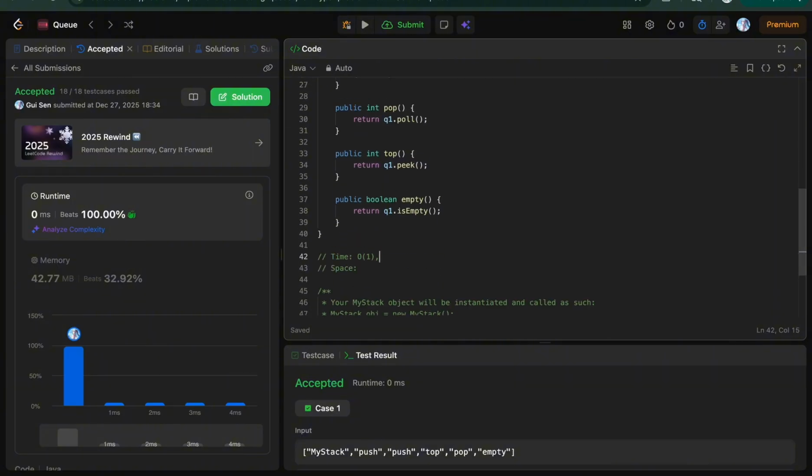Now, push is interesting. Push is big O of n because we're moving all elements from Q1 to Q2. That's why it's big O of n. And for space complexity, it is also big O of n, for storing the elements in the queues.